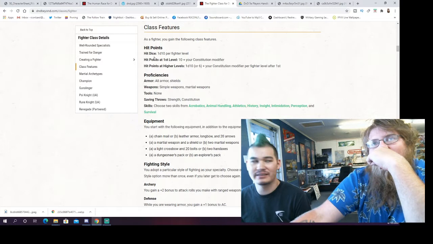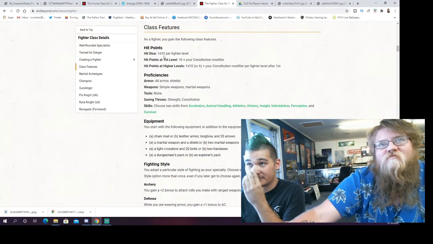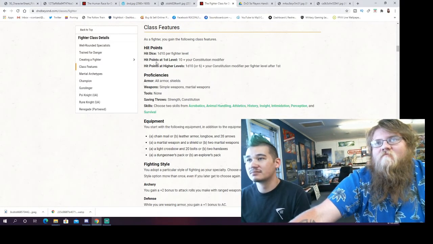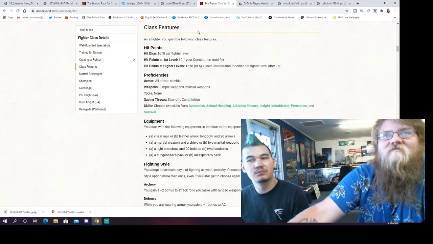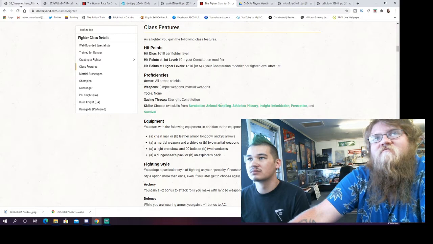I haven't played in 5 months. I need to grab a D10 because we've got to do our hit points. Hit points. This is 10 plus your Constitution modifier. So that'd give us 12. Oh, okay. So yeah, so 1d10. So 10 plus our. Yep. So I don't even have to go grab the dice.